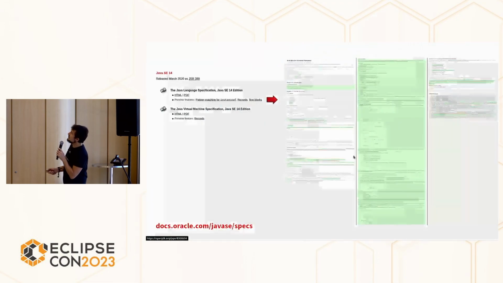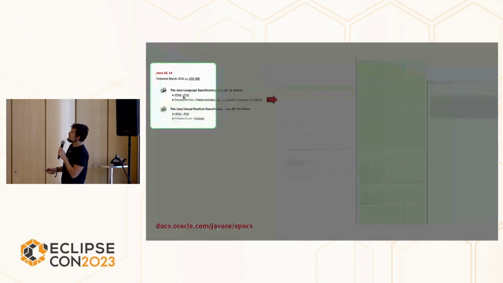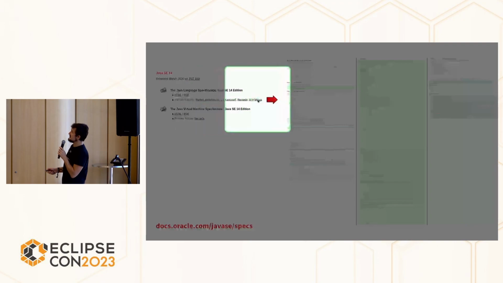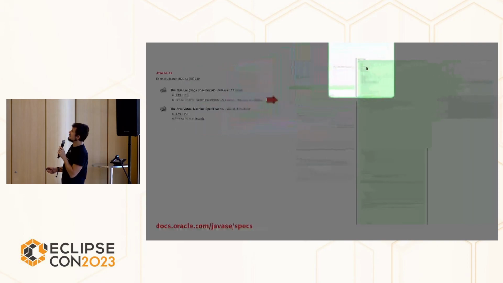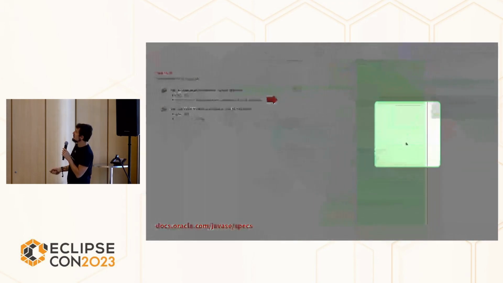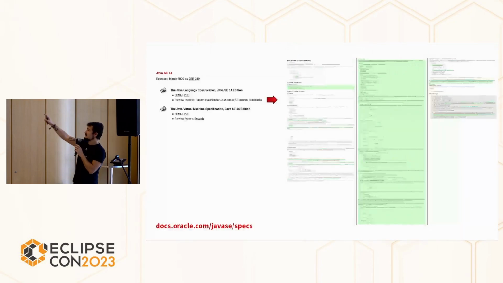So this is what it looks like for text blocks. In Java 14, when text blocks was still in preview, it mentioned at the top preview features, pattern matching, for instance, records and text blocks. And if you click on text blocks, that's a link, you will see this thing, which we don't need to go into details, but you can see it's a diff. It has some red and some green blocks. And you can see this whole big new block. That was what I showed you earlier. Was that 3.10.6 or something? That's the big chunk where text blocks gets added and defined. And in some other places, it needs to be referenced. So that's where all the other stuff comes in. So a preview feature is also specified.